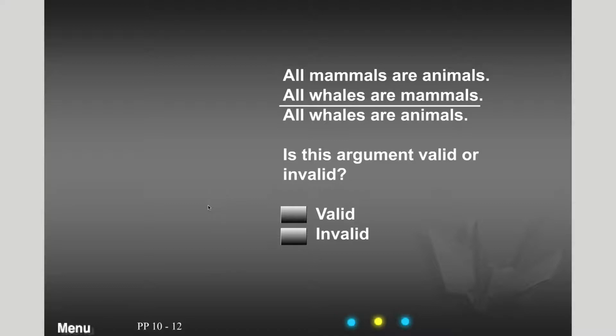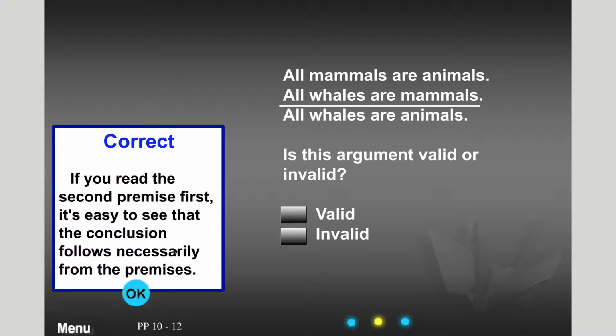In the mammals, all whales are in the mammal circle. All mammals are in the animal circle. And then the conclusion would be all whales, the smallest circle, is in the animal circle. Is this valid or invalid? This is a valid argument form. Okay? In other words, if you put the premise first, you would get that nice crossover that we usually get. But you can also just simply do it with a simple pencil and paper, if anybody uses that anymore, and draw out the circles, and you would see that this is a perfectly valid argument.